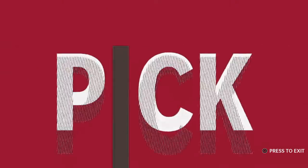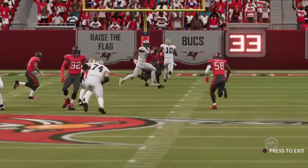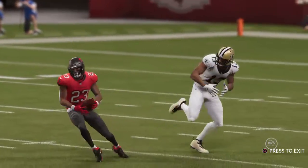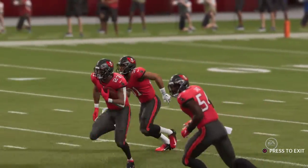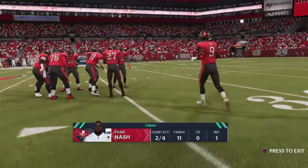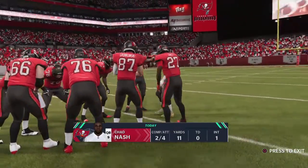Intercepted. So a pretty shaky start here for both sides. Yeah, each quarterback's throwing the ball to the other team. Do you think on both sidelines they're sitting them down and saying, okay, remember, this is the color jersey we're wearing. They're wearing the other color. Let's make sure we get it to our guys, please.